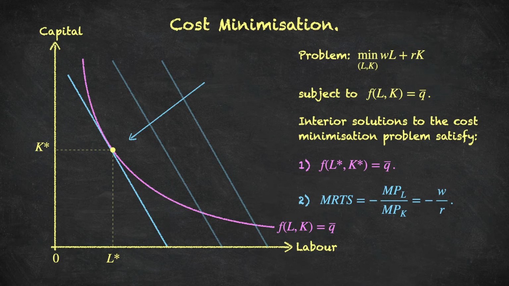And our second equation we derived in our analysis previously is that the minimum cost occurs where the slope of an iso cost is equal to the slope of an isoquant. So the iso cost is tangent to the isoquant. The marginal rate of technical substitution, the slope of an isoquant, which is also equal to a negative ratio of marginal products, must equal minus W over R, so the negative of the ratio of factor prices in this case.